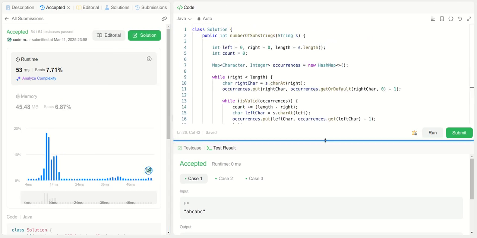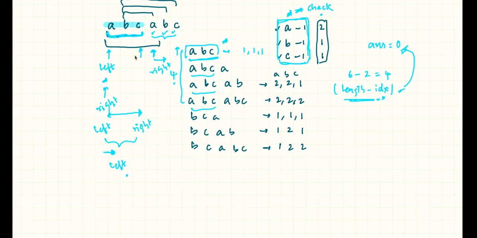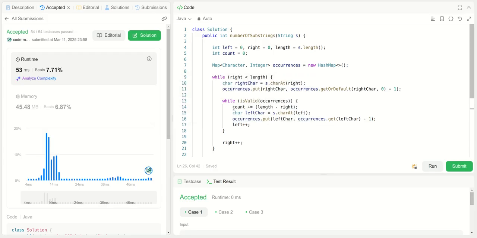So yeah, this problem is basically a sliding window problem. So the first step is to identify a window which satisfies the criteria. The moment you identify the window, all the substrings which can be formed with this particular window as a prefix would be basically the length minus index, right? So the next step is to increment the left pointer till this window becomes invalid, and then accordingly increment the counts as well. Yeah, that is the basic thought process.